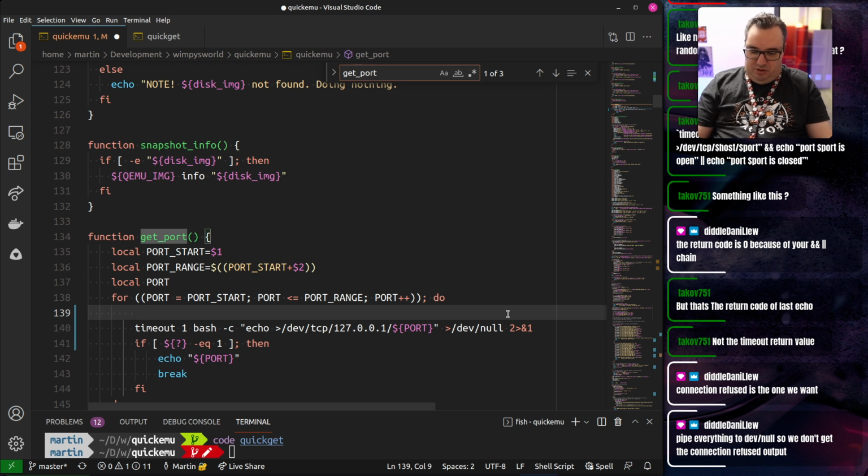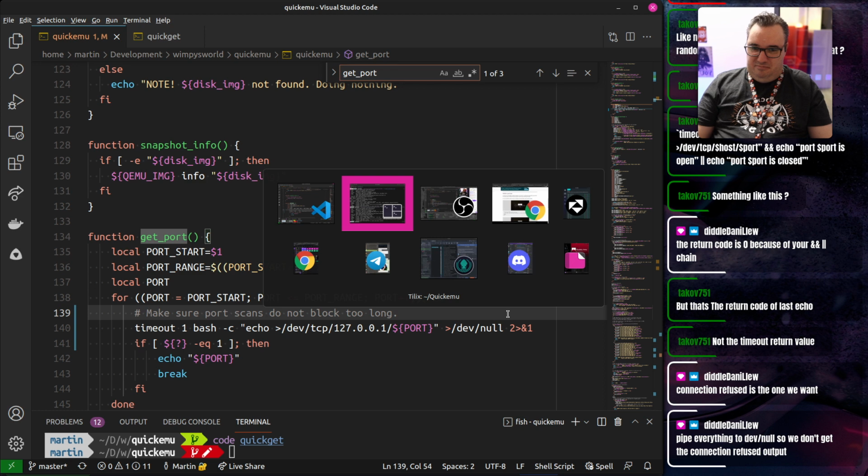Let's just comment what's going on here. Make sure port scans do not block too long. So it could block for up to 10 seconds. So that's okay. I wonder if we could make that timeout smaller even.